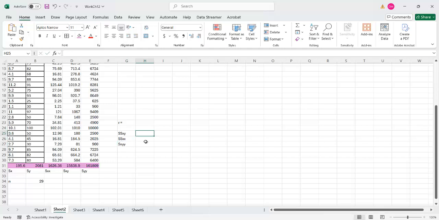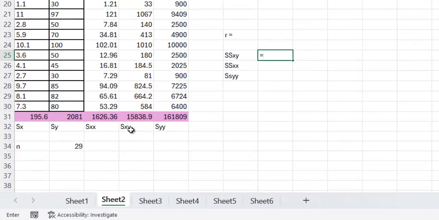Okay, so here's where I'm going to put the formulas. So remember the pattern. It was the sum of x times y, that's this value, minus the sum of the x value, which is this, times the sum of the y value, which is right next door to it, divided by the number of ordered pairs, which was 29 here. And that is the sum of square for xy.